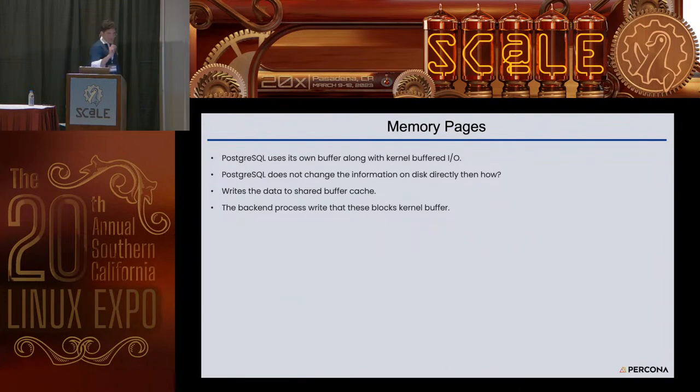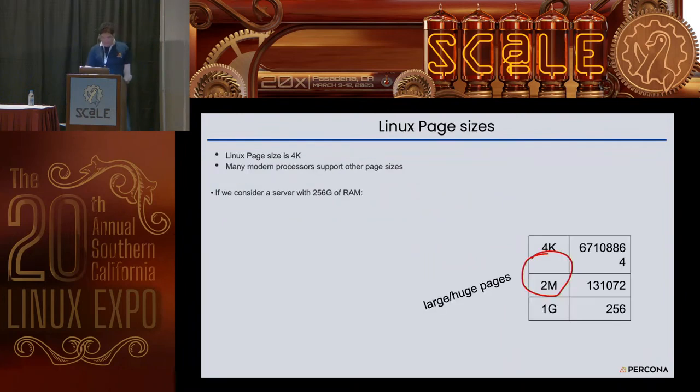And just to give you the idea, PostgreSQL uses its own buffer, and that buffer is written to the kernel buffer, and that kernel buffer is written to disk. That is called double buffering. If that information is directly written to disk, that's called direct I/O. If information is written to the kernel buffer and that kernel buffer is written to disk, that's called single buffering. But PostgreSQL relies on double buffering. It is implemented like that.